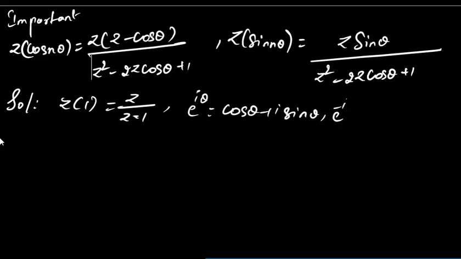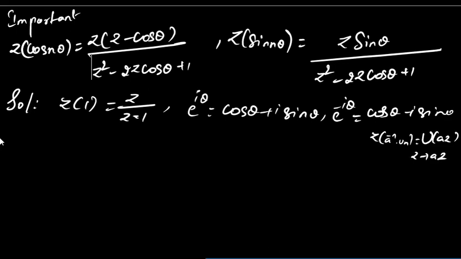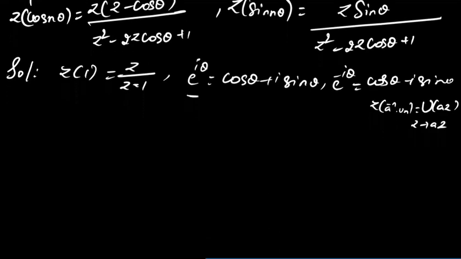And similarly, we know e power minus i theta will be cos theta minus i sin theta. Instead of using positive i theta, I am going to use negative i theta. Why? Because it is easy to apply the damping rule. According to the damping rule, the Z transform of a power minus n into u(n) will be just U of az. That means I just have to replace z by az. There is no numerator and denominator term. And you can also try with positive n, where you need to replace z by a by z. That's the only difference. And this is the easiest way of solving and getting the result.